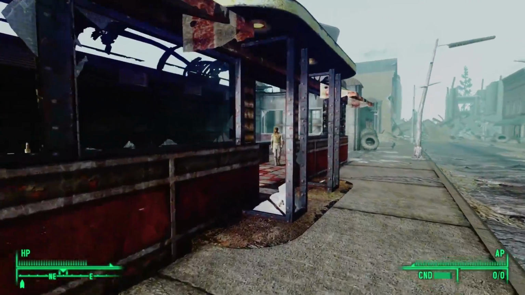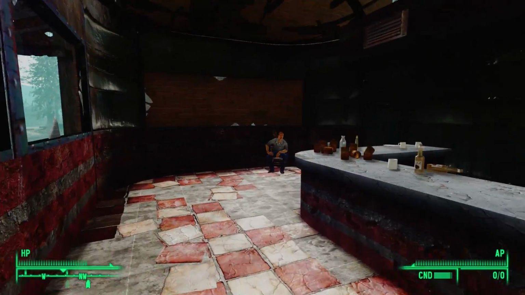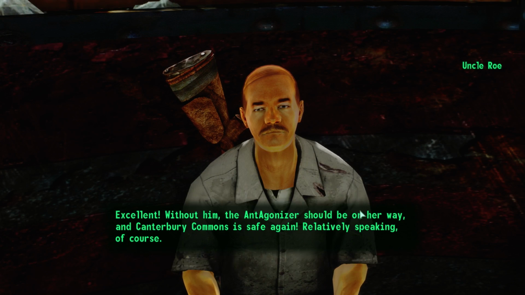Now remember, we only had to get rid of one of them. No matter which one we got rid of, Uncle Ro has the same response. We can tell him that there won't be any more fighting in the streets.